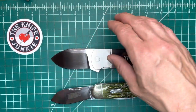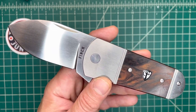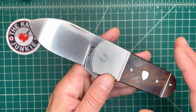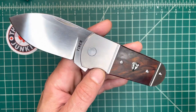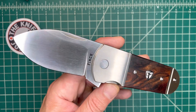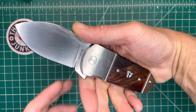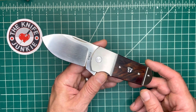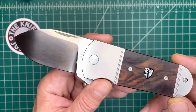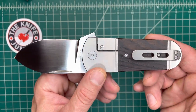I love that they've gone and done this audacious design and made a modern flipping version of the Sunfish or Elephant Toenail. From pictures, I thought it was cool conceptually — a great idea to take that knife and turn it into a modern flipper for a very small portion of the knife-buying public. But then I got it, and I think this is a hit. This is my favorite Finch knife in a long time, and they really executed it ideally.